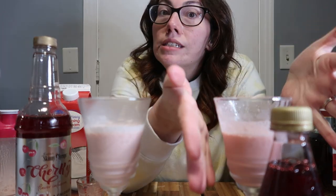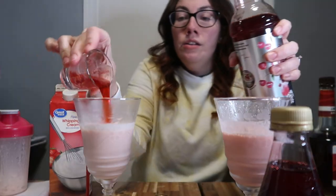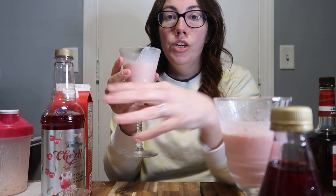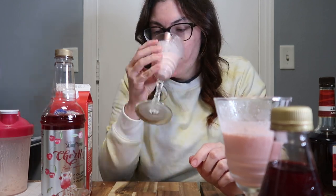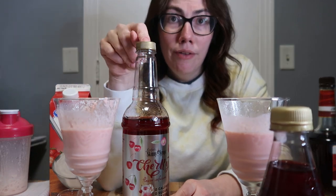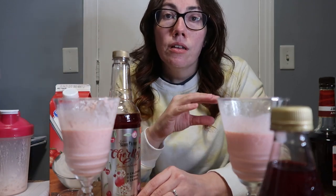Because there's already amaretto, this has more sweetness to it — this is much sweeter. The cherriness is stronger with the grenadine. Maybe if I added another tablespoon — doubling up the amount of cherry. So with the grenadine it was half an ounce, so I put a full ounce of cherry syrup in this. It is closer to the same color, but the cherry syrup is still lighter. I think it's caused the cream to kind of curdle a little. Ah, I just messed up my drink. Using more of the Jordan Skinny Syrup is not better to get that same color. I should have left that half ounce out — because it was perfectly fine before.